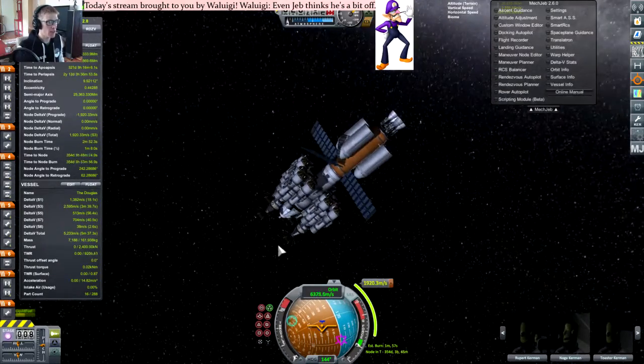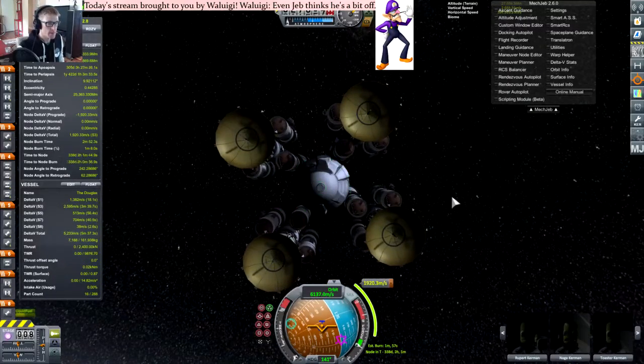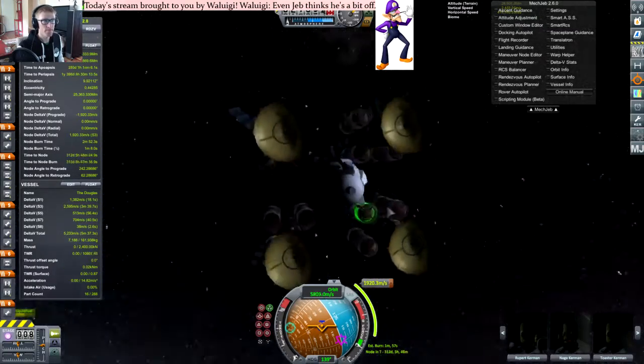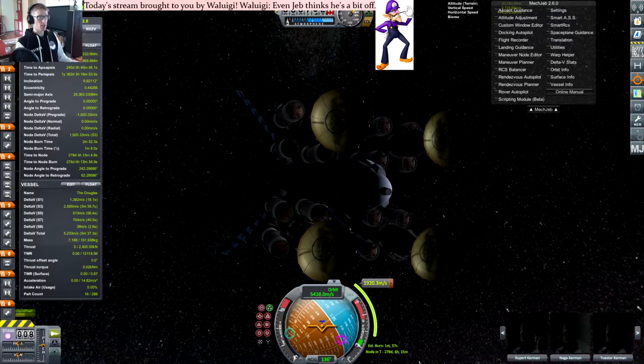I played around with this pod the other day on my own just to see what it was. And I couldn't get the Kerbal back inside. I should mention I did an EVA. It wasn't on the ground or anything. I did an EVA, and for some reason, they could not re-enter the pod.